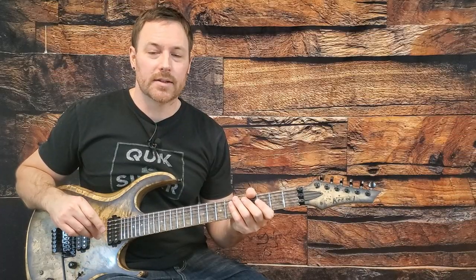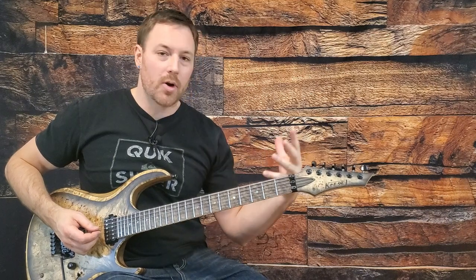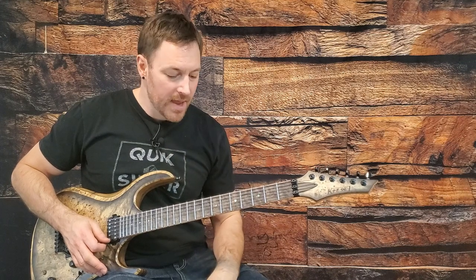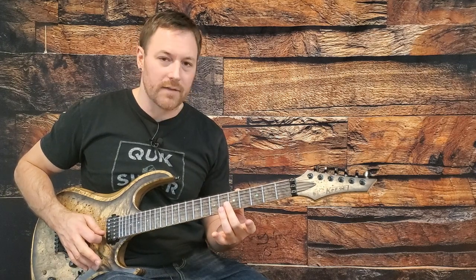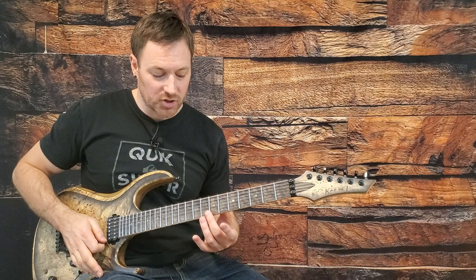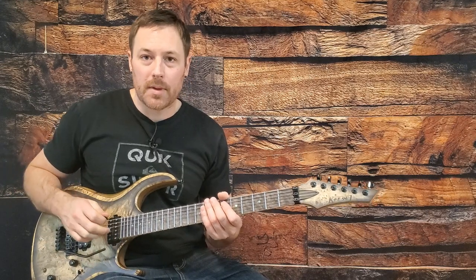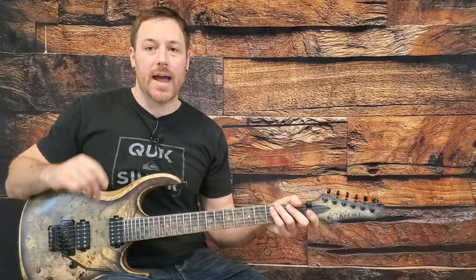There is one little lead thing to talk about in the outro too, just in case you're playing this with a band. The outro outro — fight fire with fire just keeps going around — and right on that final B flat hit there's a little lead harmonic dive bomb. It's diving, so it's hard to tell the exact pitch, but to me it sounds like it's probably the harmonic on the fifth fret of the B string — and you just dive it. You could also find that same pitch on the seventh fret of the high E string. Hit that harmonic and dive it with your bar if you've got a whammy bar with a floating trem. If not, maybe just put in a random slide or something cool.